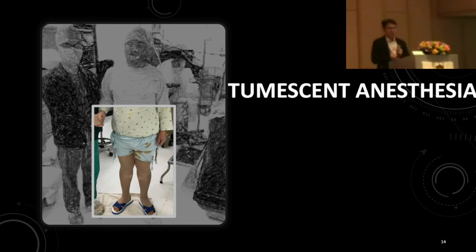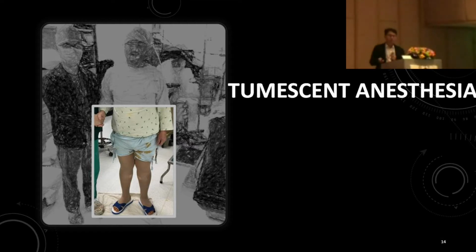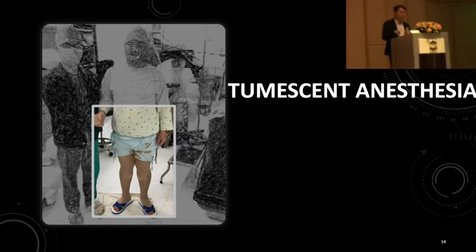If we use tumescent anesthesia only, the patient's consciousness is clear, so the patient can talk to us or just listen to music if they want. This is a photo in our operation room. You can see the patient can walk immediately when they get off the table after the surgery. So the patient can walk home immediately, or go to work in the evening because we do the surgery in the morning, or even go shopping, something like that.